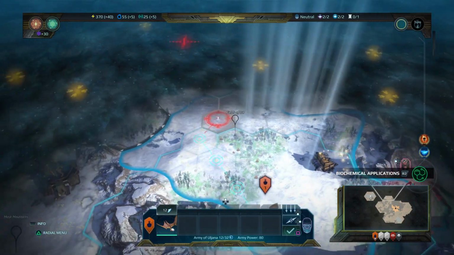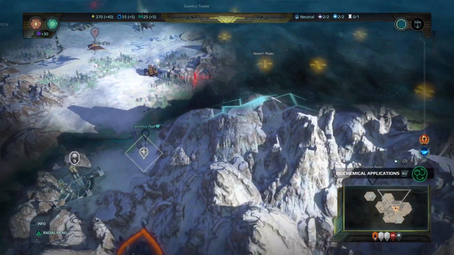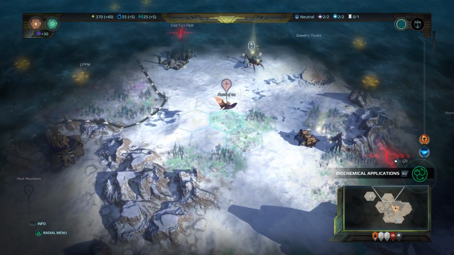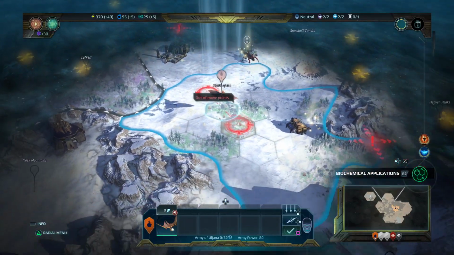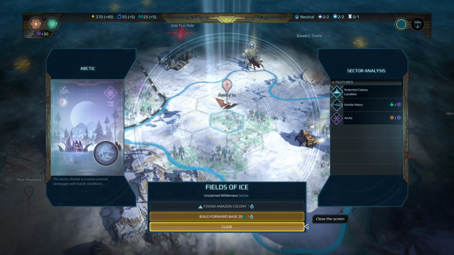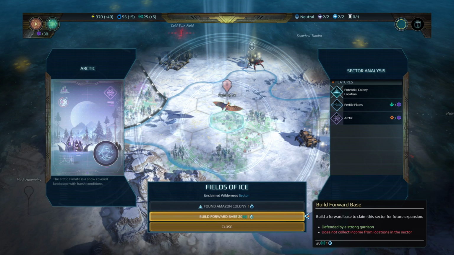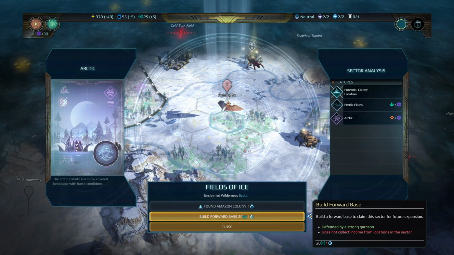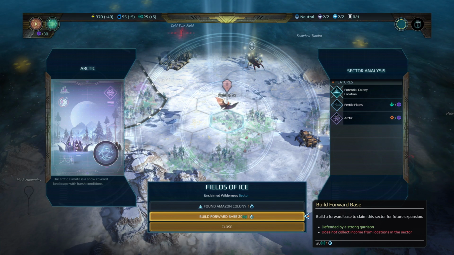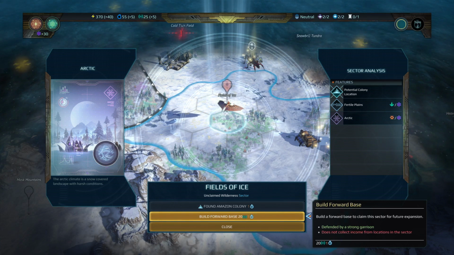And again, we've got more flights available. So we'll fly over there. Let me just see what that said actually, because I was clicking too quickly. Okay, so another thing you can do is you can build a forward base. And it says exactly what that is. You claim the sector and you can build a forward base. It means you've kind of got some troops in, exactly what it says, a forward base. It doesn't collect any income, you don't get any resources for it, but it means you've kind of claimed it and it makes it slightly easier.